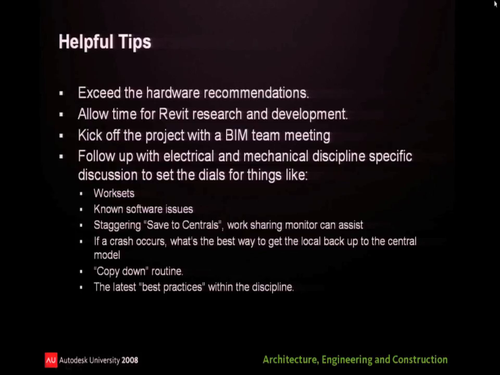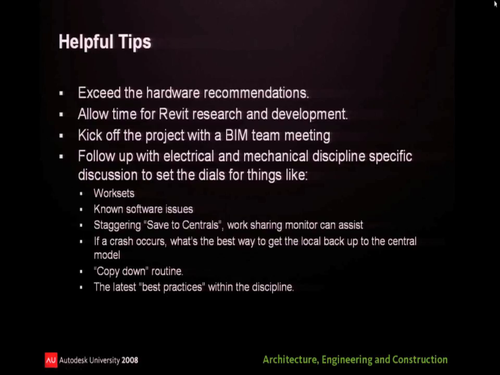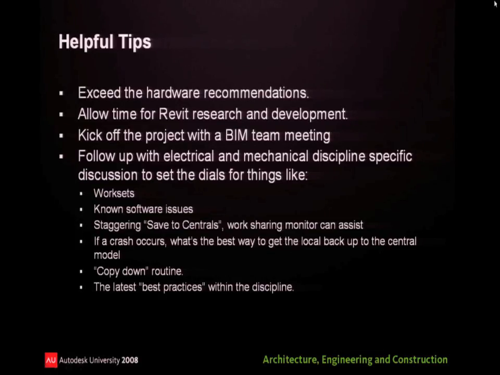This is a routine that was posted by a couple of Augie members who went back and forth trying to almost outdo each other with how simple they could make it for the end users. What it does is we put a shortcut on our desktop now that copies down a new Revit local file for them every morning. It renames it appropriately per our corporate standard for the local files. Then it opens the proper flavor of Revit, whether it's architecture, MEP, or structural. That way the person only opens it with the right version of Revit and the right year version of Revit. That keeps us away from any accidental upgrades, and I don't know how many people here have ever had an accidental upgrade and how painful that can be.